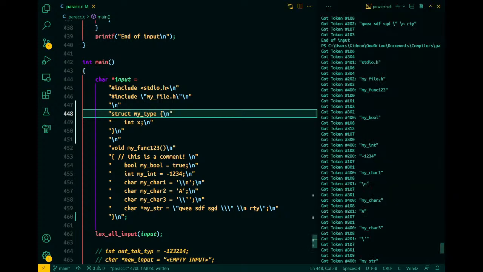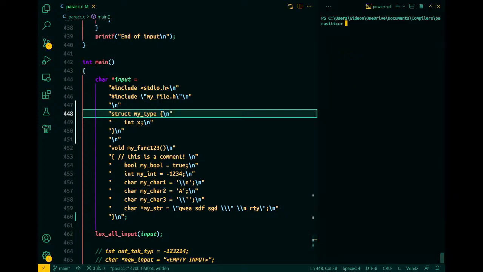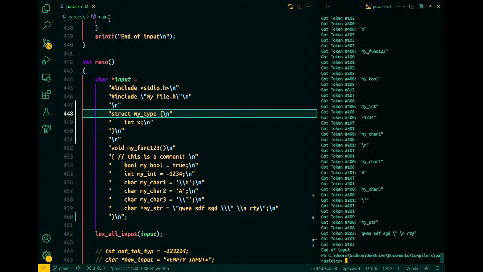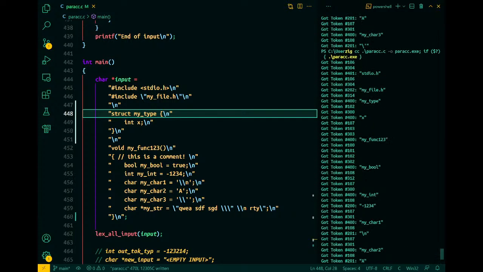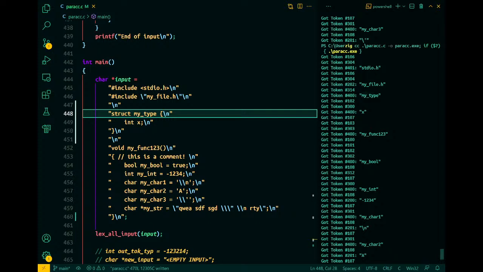All right. My type x semicolon semicolon, close brace. 303 is probably void, and then my func. Yeah, okay.